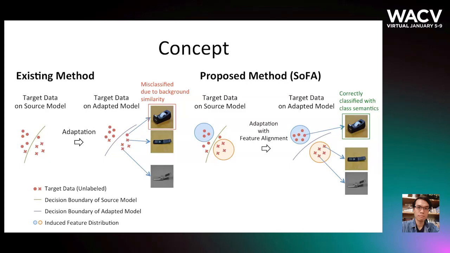Several methods have been proposed to tackle source data-free UDA by adjusting source model predictions on target data. However, these methods lack focus on encouraging the adapted model to extract class semantic information from target data. As an example shown on the left side of the figure, without any constraints on the extracted information, the adapted model extract information such as background and product colors, which are less helpful for classifying objects.